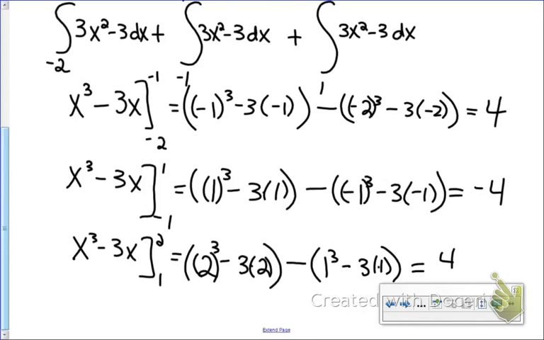Right, our areas then are 4, -4, and 4. They want total area, so absolute value or minus a negative. Area above minus area below is okay, either way. Add them together. For total area, we want positive, just area. We'll talk about that in a sec. So what's our total area? What's our total area? 12, yep.